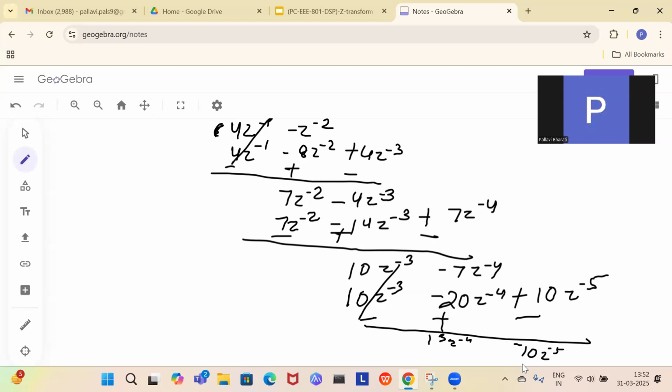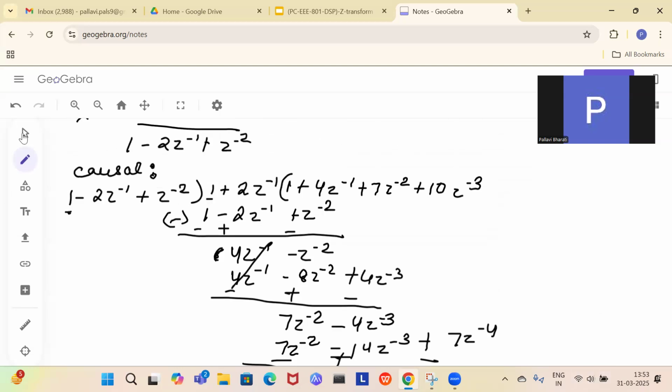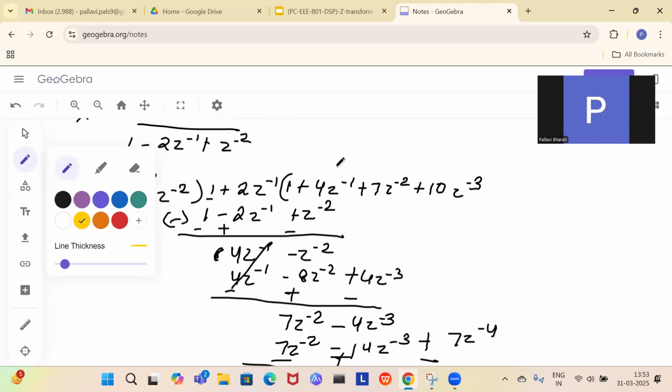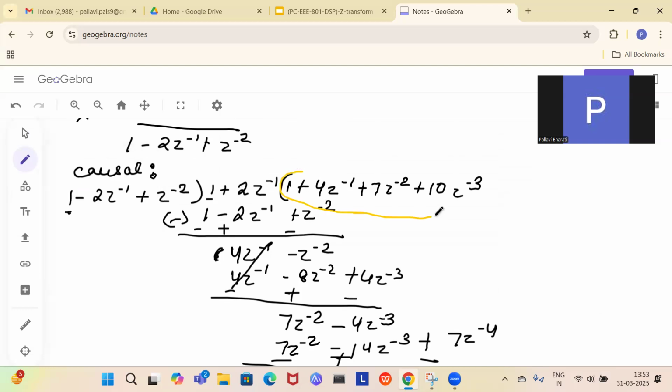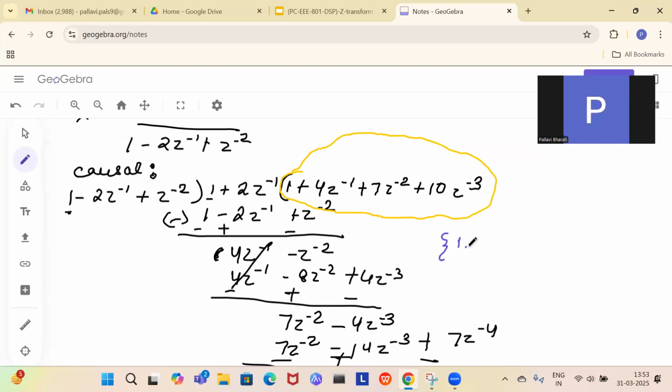Right? Now, what we are concerned about is this value we are getting over here. This one. Let's take another color for it. This one right now. So this is what we require. This is our answer. Good. So when you write the answer, that is when xn is causal, then you have the values. Just take this. This is at position 0. This is at position 1. This is at position 2. This is at position 3. Okay. So here it's minus 1. So 1, 4, 7, 10. And you can get many more values, but it is starting from.